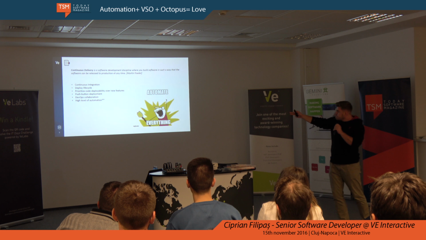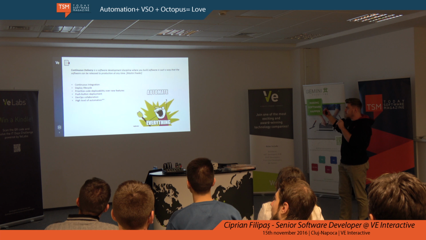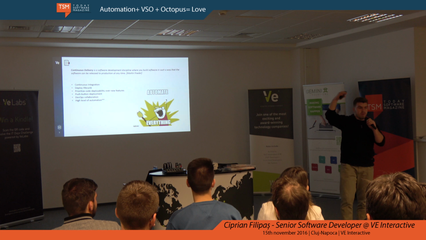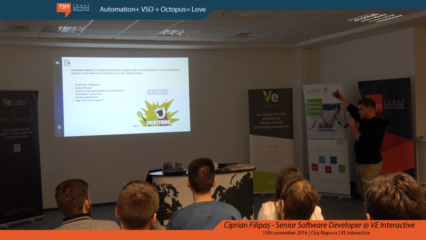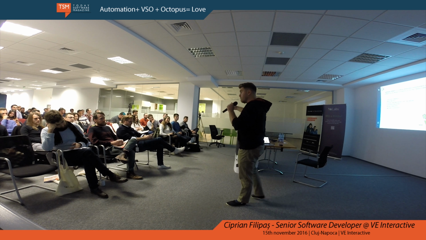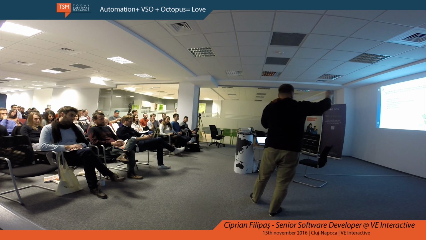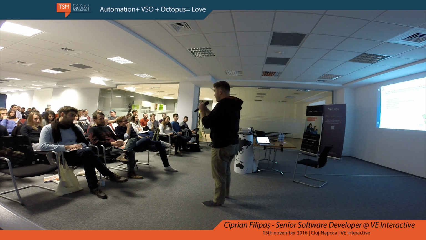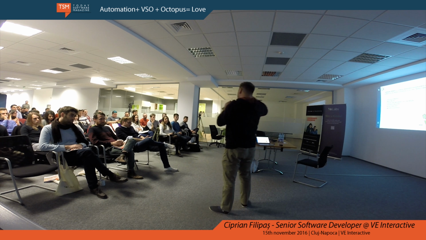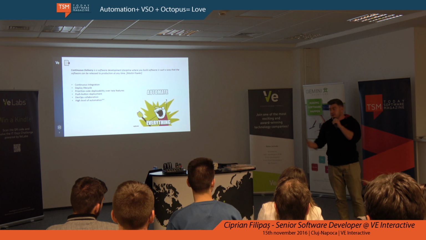So what's continuous delivery, right? You need a specific set of skills in order for it to be achievable. You need to have continuous integration. I'm assuming all of you are aware of that. You need to have your source code in a common place to which each developer contributes. You need to have a deploy lifecycle, meaning that you take your code and you put it through different gateways in order to validate it automatically and push it to the final result, production. You need to prioritize code deployability over new features. So if you have a bug in the code and it's not deployable, you don't start to implement new features, because that's referred to in our working branch as technical debt, and you want to avoid that.